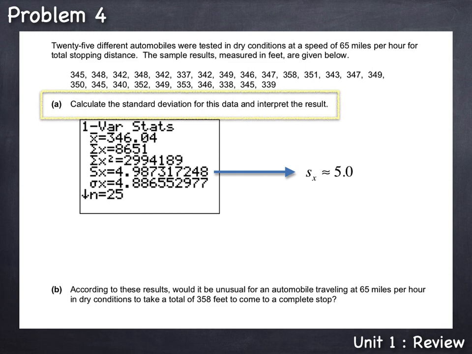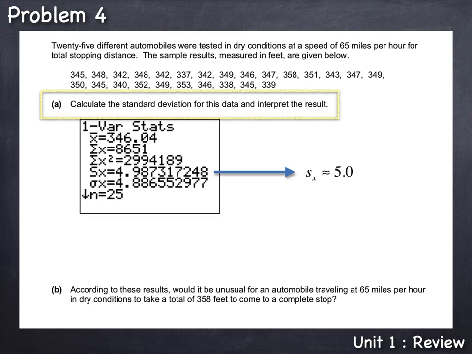So rounding off this answer, carrying the one extra decimal place beyond the data, we see that the second place after the decimal point was an 8. Since the 8 is 5 or higher, we round the 9 up to a 10. So we write that as a 0, carry the 1, 4 and 1 make 5. So we could round this answer S sub x to 5.0. So now we've calculated the standard deviation for this data. Next, we need to interpret the result.